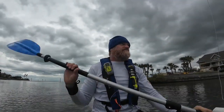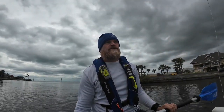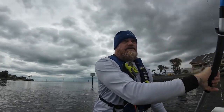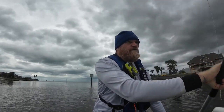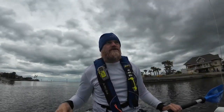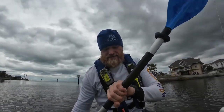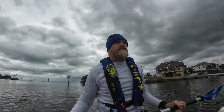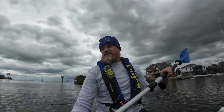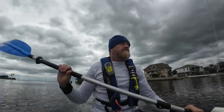I know how to steer it comfortably. Actually, with this tiller, I put this tiller on as a secondary way to steer, in case my cable snapped for my foot pedals. I prefer the tiller over the foot pedals by a long shot. Even when I'm sitting down in the seat below me, I like to have my arm resting over the side and run the tiller with that. That's pretty comfortable.